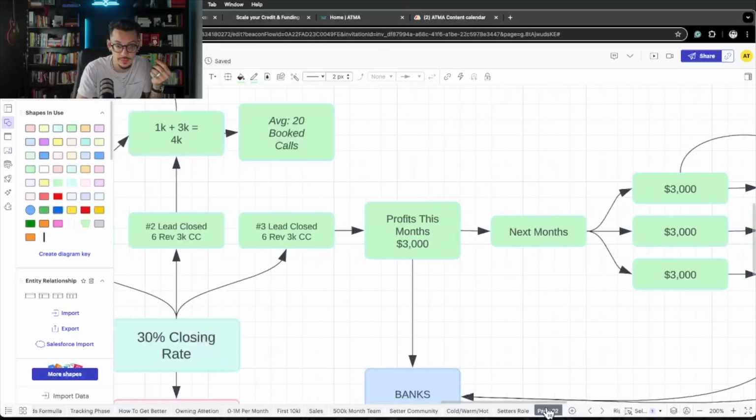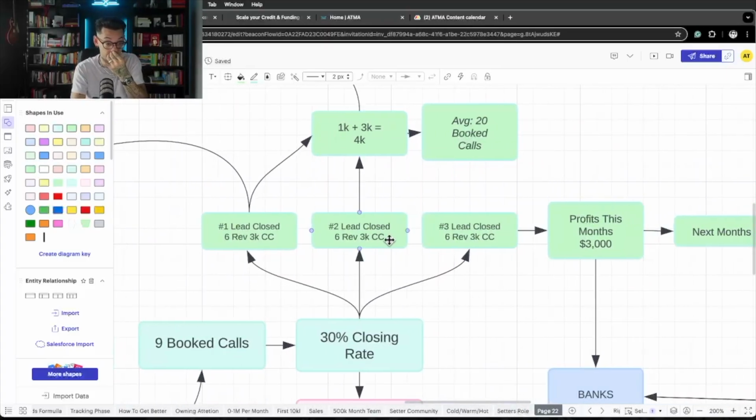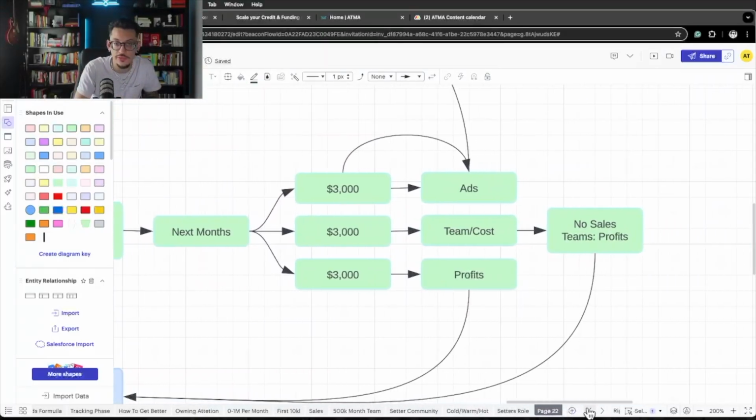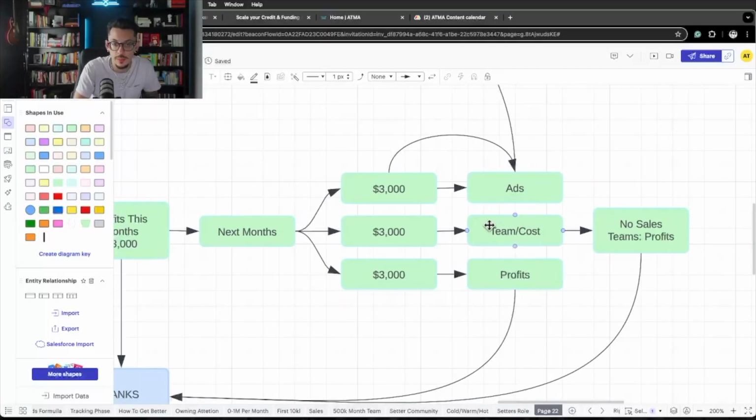And especially the same thing could happen here, because if you have a team, you will split this part up. This part where you have 4K and you put it in the back, you will split that up, and instead of putting the 2K for the second week, you take one of those 2K, instead of paying the third week, you pay your team, right? And then you just do the whole cycle again. You're not paying a week in advance, which is totally normal. I've done it this way, and I'm also being very profitable doing it this way. But either way, if you start building the team, that could be the profit for next month.